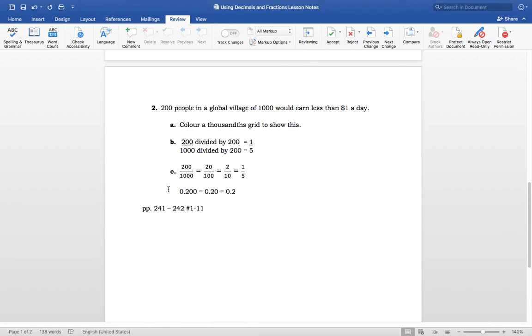Now to express these as decimals, same deal. This would go to the thousandths. So we have 200 thousandths, 20 hundredths, and 2 tenths. And these are all equivalent decimals. The only difference is this one has 2 zeros, this one has 1 zero, this one has none. Remember what I said. Zeros added on to the end of a decimal, as long as it doesn't change the value, it won't matter. I could put a dozen zeros on the end of 0.2. It's still 2 tenths. All right?